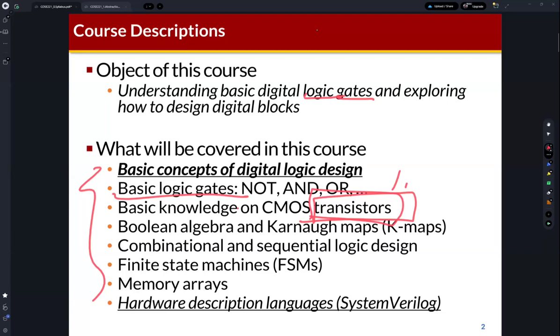Okay, so hardware receives digital signals generated by software, and hardware generates output signals or output data defined by software or systems. So we need to understand how hardware works in computer systems.